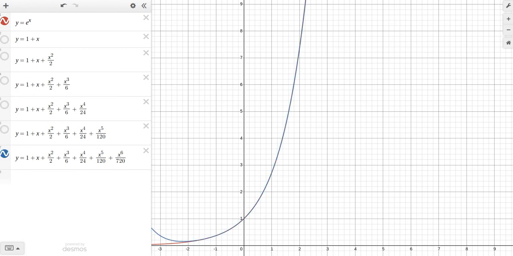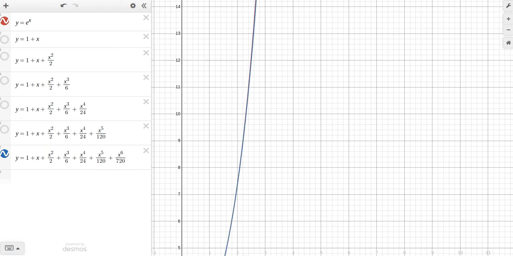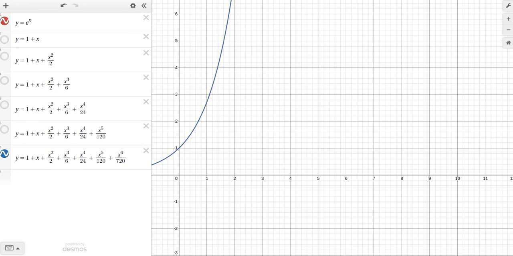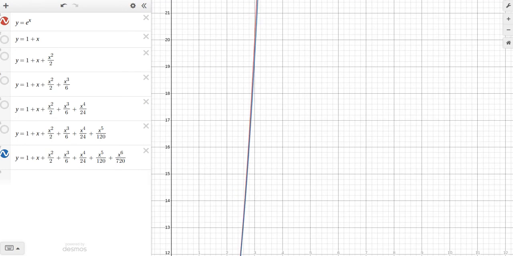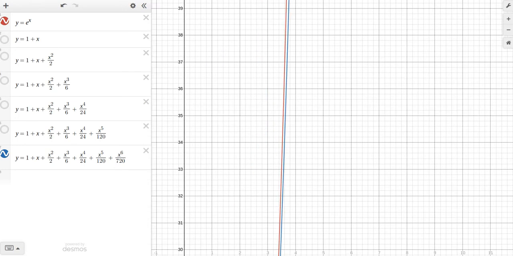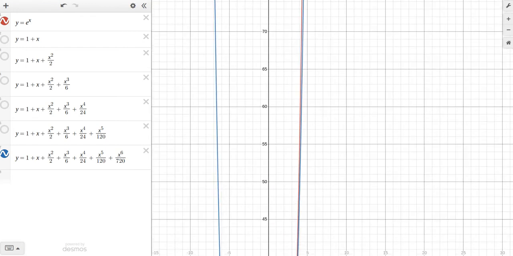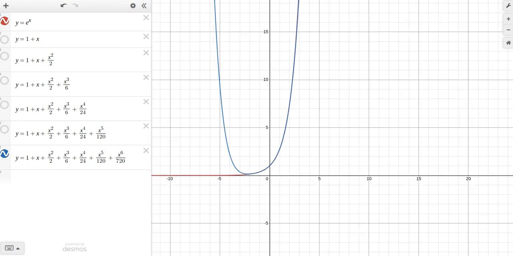And lastly, with the sixth, 3, 4, 5, 6, 7 terms included, it seems to give me a pretty good agreement until almost 2.5 or a little more than 2.5. But they still diverge. However, you can see that it's a pretty good approximation, right? So as the number of terms increase, it becomes a better and better approximation.